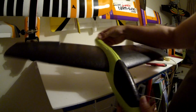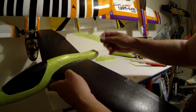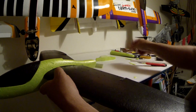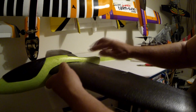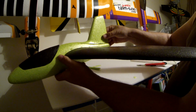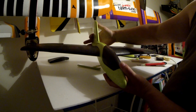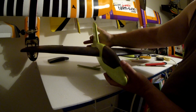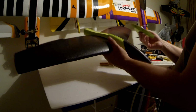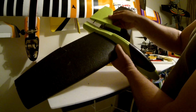Right, through the magic of television or YouTube even. So I've taken off a flat shelf there, little slither, a couple of little shavings to get it nice and flat, and that is going to sit on there like so. I think that looks pretty good so far. Okay, so there's a tail section prepped, a couple of rods of carbon, a couple of holes.